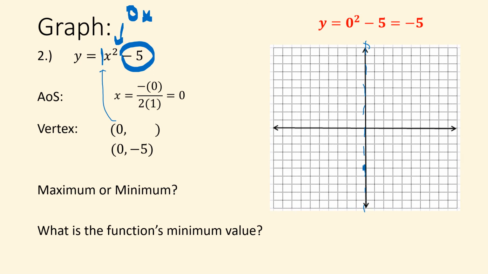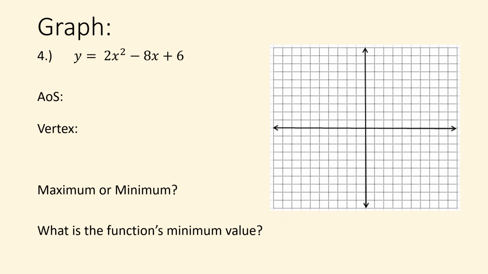All right, and then go ahead and use the pattern to plot the rest of the graph out. So we're going to go up 1, up 3, up 5, which puts us here. Can we do another one? At 3, 6, we'd be right off the graph, so we'd be about up there if we went up 7. Draw the parabola out. Again, we have a minimum since that's at the bottom of the parabola, and the minimum value is negative 5.